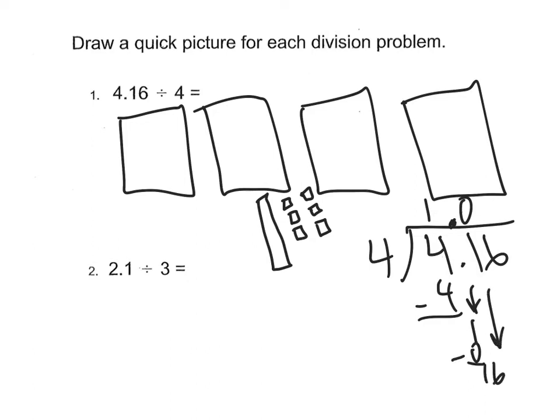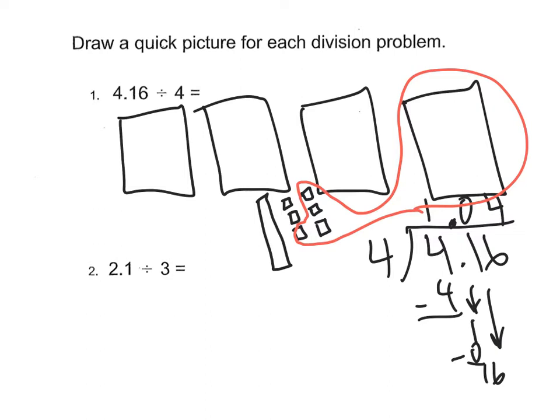And then now you're going to drop the 6 and get 16 and go, okay, if I really were to do this problem, I could think that there are 1 and 4 hundredths in each group. So let's see if we can make that happen. What I'm going to do here is try to use a different color to model this. I'm going to take one whole over here on the side, and I'm going to grab 4 of those hundredths and say, okay, there's one group. I got that one group out.